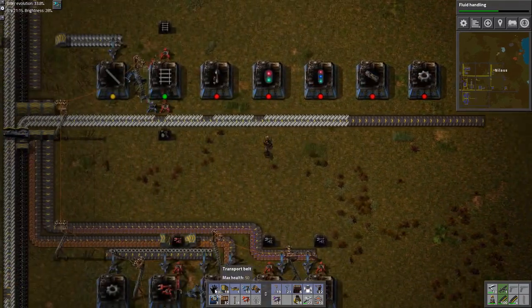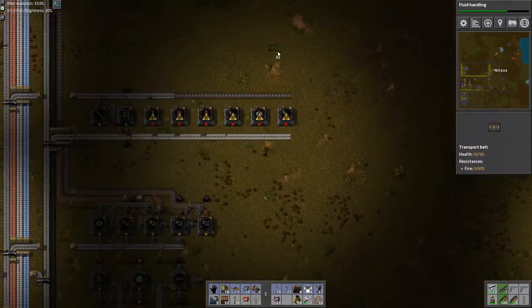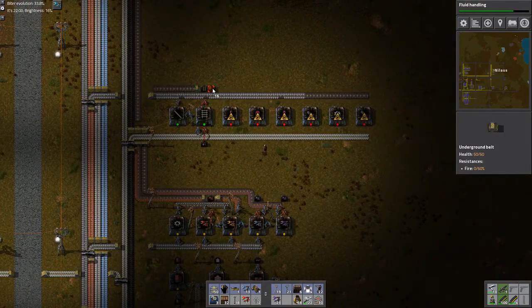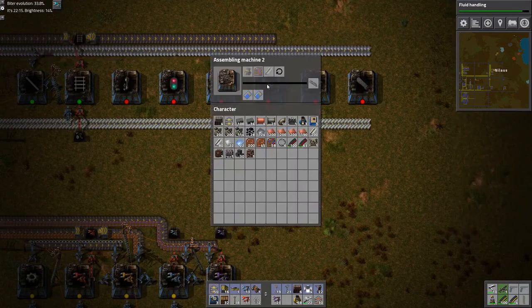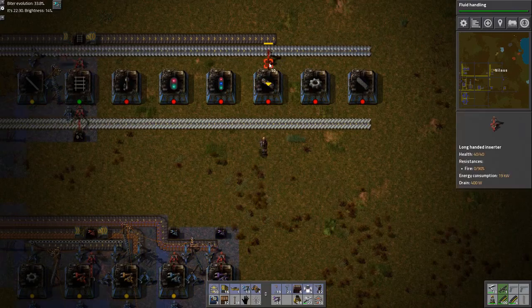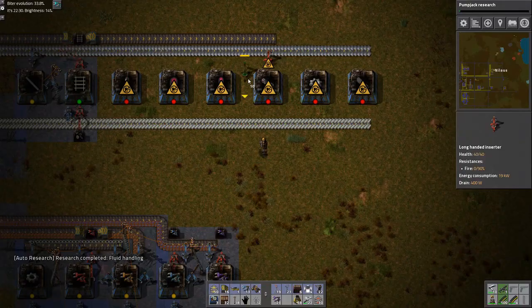Great, and I will have iron on this lane. Oops. All the way over. And then I'll have a third lane with some holes in it. Not for this one. Going to here, yes. Oh, pump jack research. I really should be making pump jacks as well.